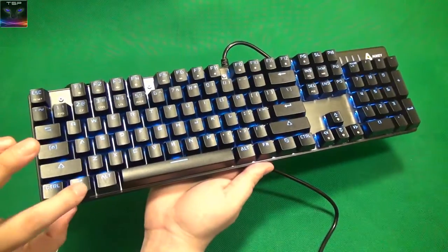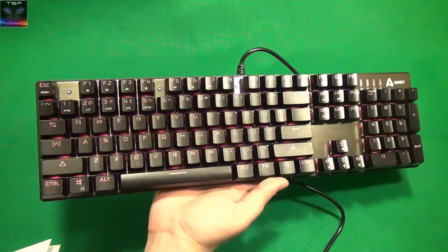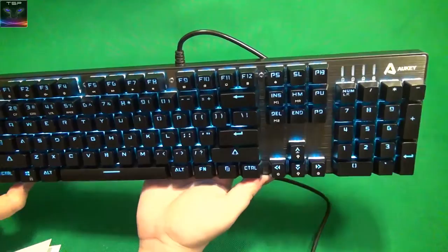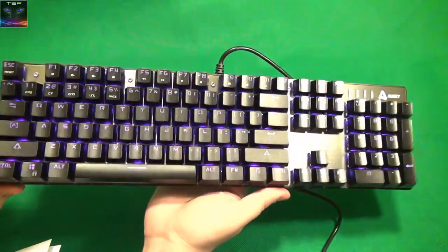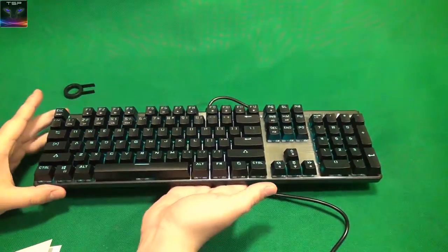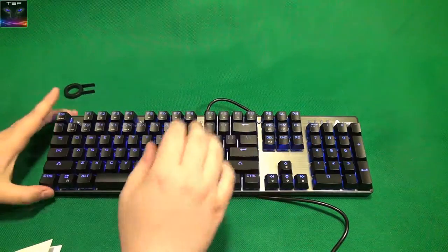You can also lock the Windows key. That's why it has this lock icon. If you press the FN and this, then it locks it. So if you accidentally press it, then it doesn't pull you out of the game. So it's good for games. It's not specifically a gaming keyboard, but it has some gaming features. So it's like, you know, a general purpose keyboard. So I think it's pretty awesome.